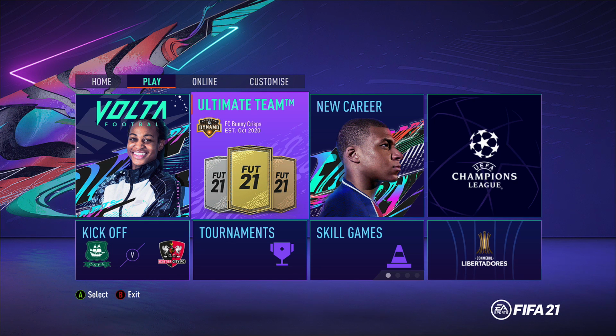So, FIFA 21 was released a few days ago, and obviously a huge part of that is Ultimate Team. However, there are a lot of reports for PC users of various freezes and crashes, particularly when opening Ultimate Team packs. These reports are particularly common for players using Radeon RX Vega series graphics cards, and so far, FIFA or Radeon have not addressed the issue at all. I'm going to show you a fix which should solve the issue for you, although this is just a temporary workaround until this bug gets officially patched.